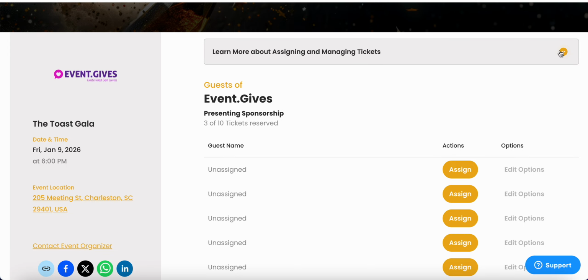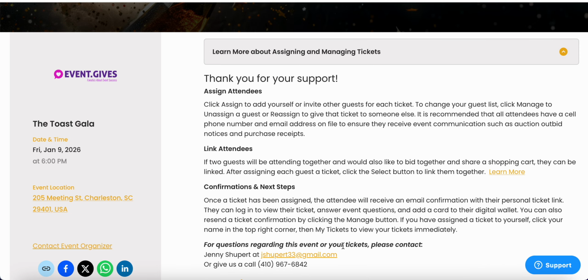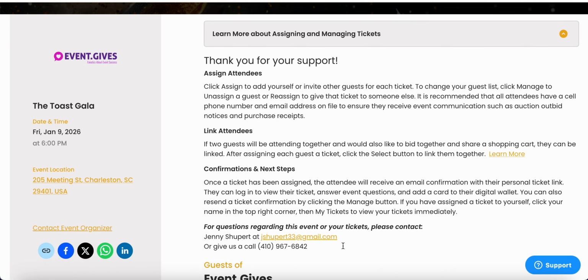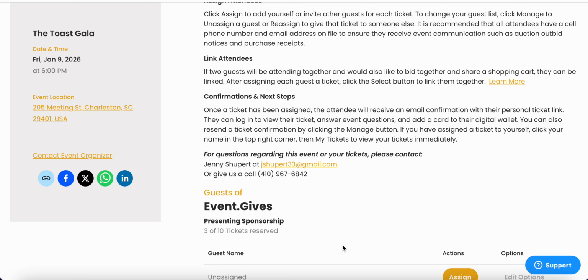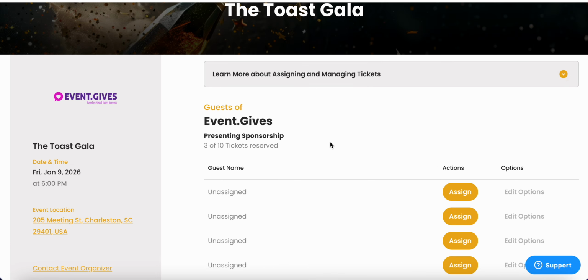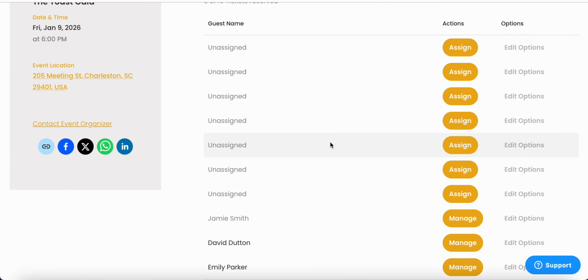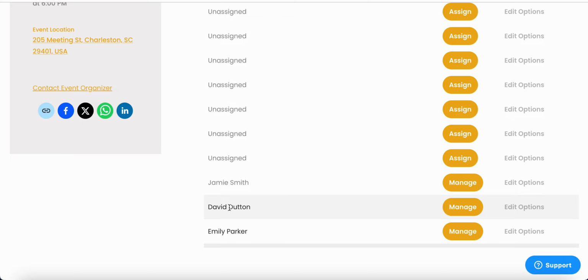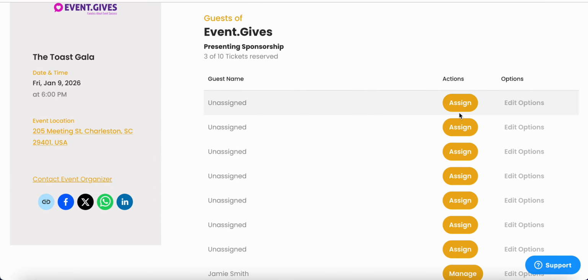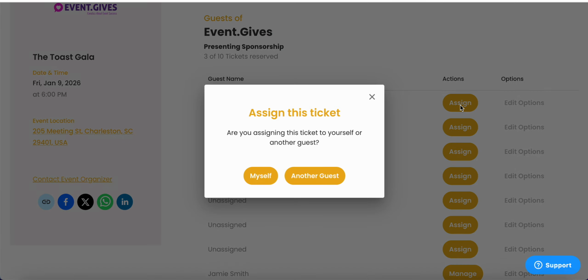They can also click this drop down to read more about how to assign their attendees or maybe even link their attendees. And you'll see here that because we've already assigned them here, they're already listed. So if we need to assign others, we can always click Assign. And again, this is from the sponsorship purchaser's viewpoint.